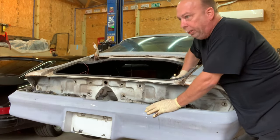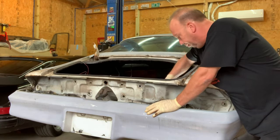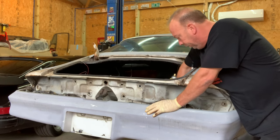What did I do with my electric ratchet? That's all right, probably wouldn't work anyway. No room.